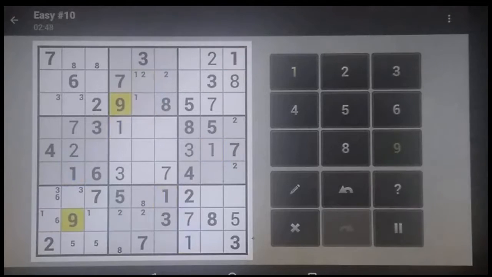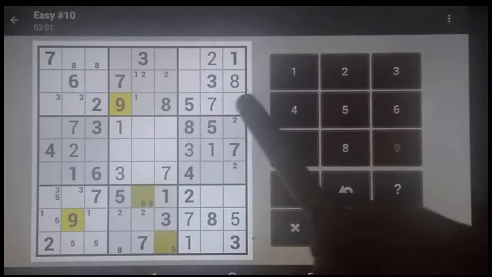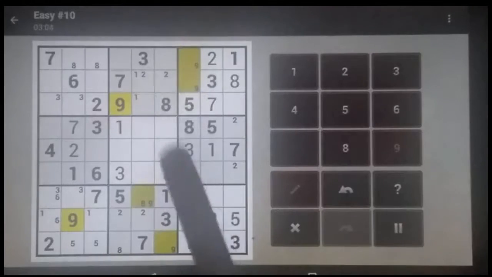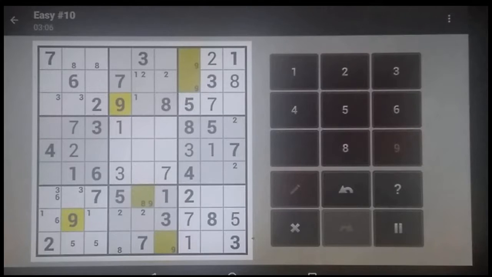Okay, now we go back to the 9s and see if we have enough information to make some decisions. We don't here. Let's see, we can notate that it can't be there or here, so it's got to be one of those two. We can notate that it can't be there, so it's got to be in this column, which can be helpful. But that's about it on the 9s. The 8s, where are we at? Still not a ton of information on the 8s either, so keep it moving to the 6s.